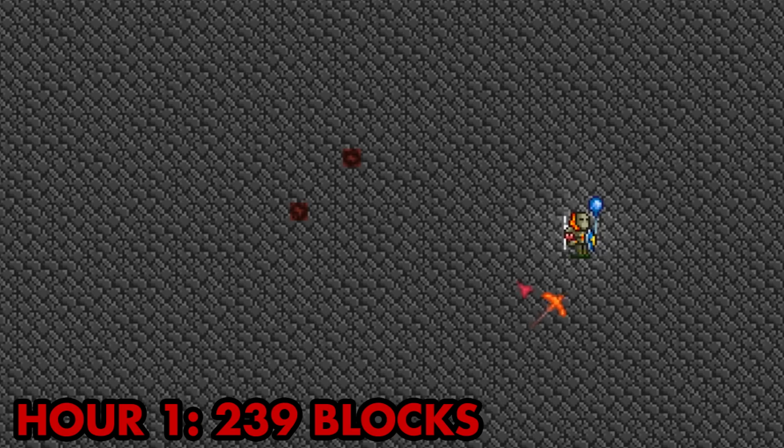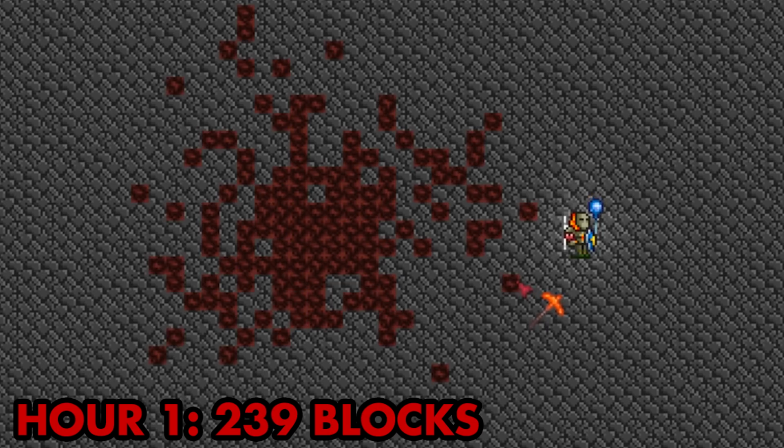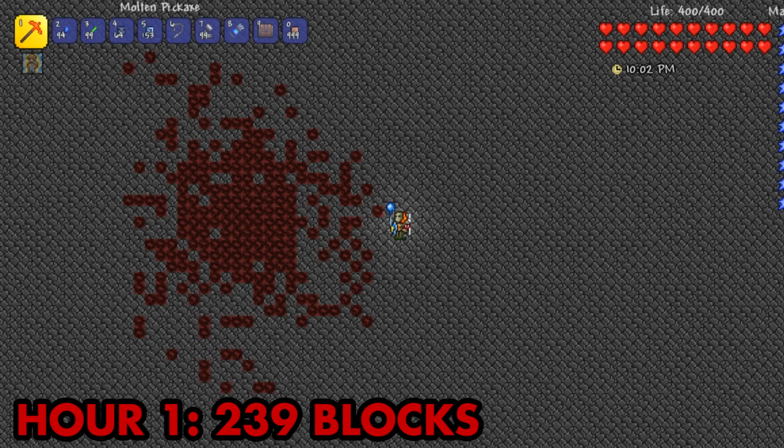Here is the first hour of crimson spread summarized into 30 seconds. We can see from this that it starts off really slow, but as more blocks get into the game, it speeds up rapidly, and you can see the exponential growth here. At the end, we ended up with 239 blocks in the first hour. But how does this compare to the corruption?